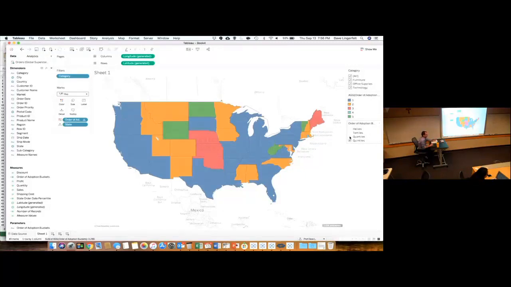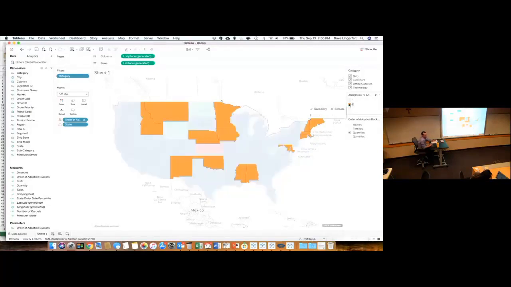Okay. The other thing I like about this that a lot of people don't know that you can do when you've got a chart set up like this, and this is really helpful with maps, guys, is let's say I'm on quartiles and I want to see only my second, my 25 to 50%. You can come over here to your color palette and just simply click on it, okay? And it'll kind of gray out everything that isn't in that range, okay?